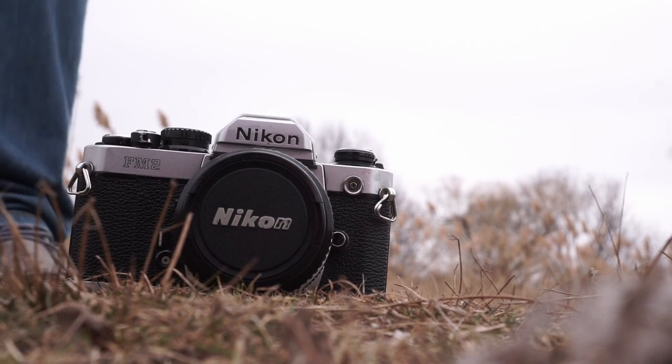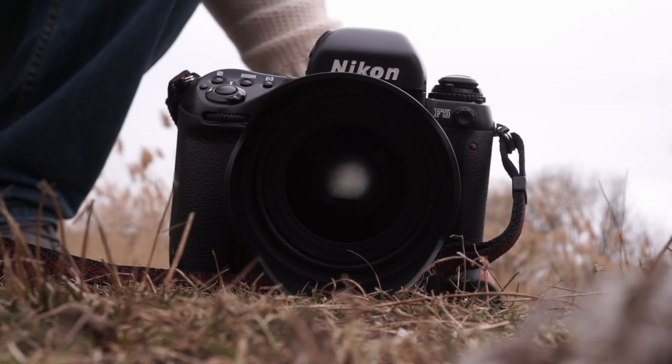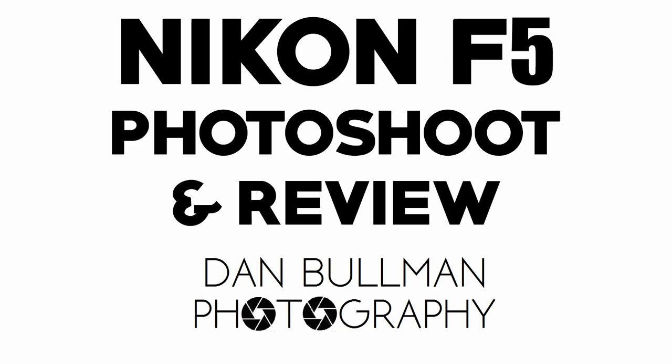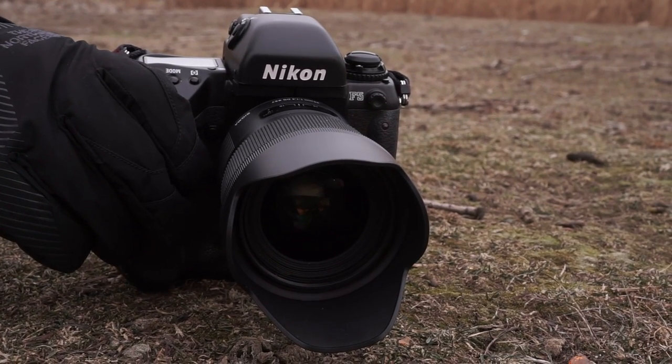Move over, FM2. The F5 is the real tank. The Nikon F5 is the fifth camera in the brand's line of professional film SLRs, hence its name.